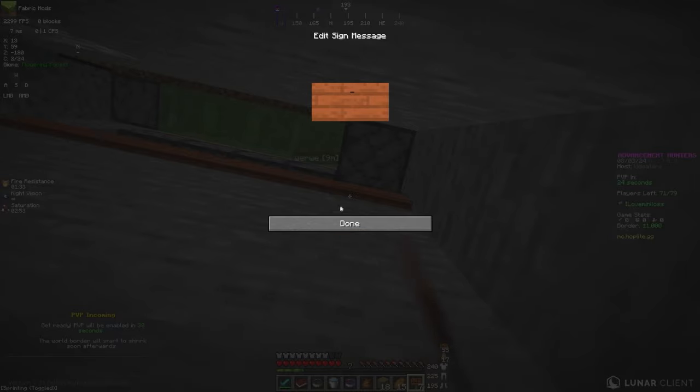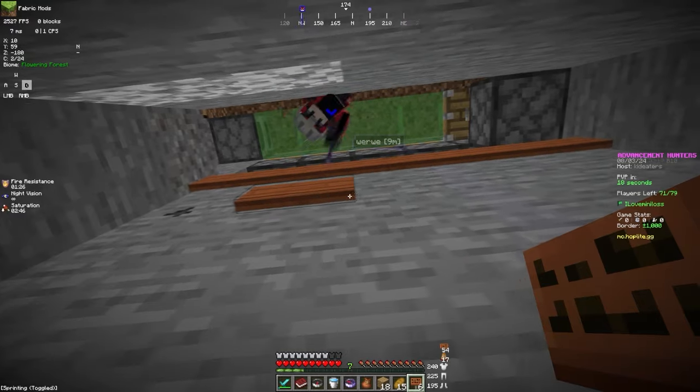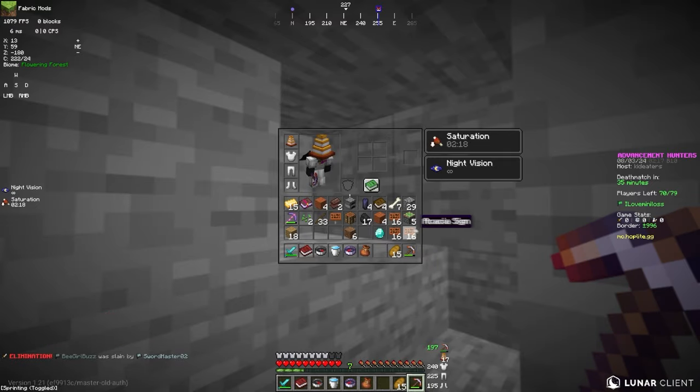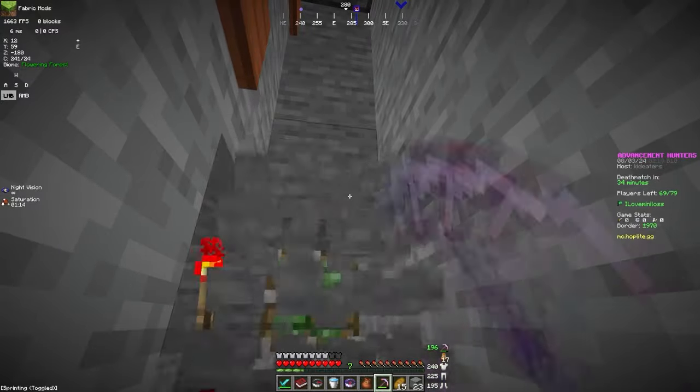Is this good? Yeah, that's good. And then do the middle ones because you're gonna do the silly sign, you know? Oh yeah. Oh damn, I need redstone torch. I got no redstone, bro. Oh yeah, you need 16 torches and 8 dust. The funniest clip ever.